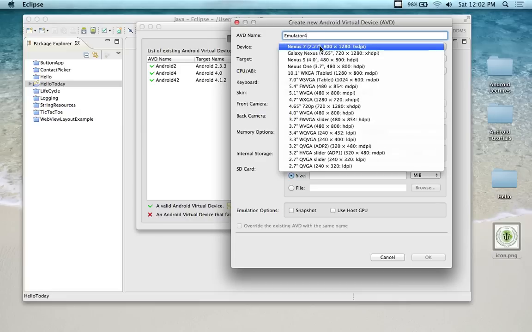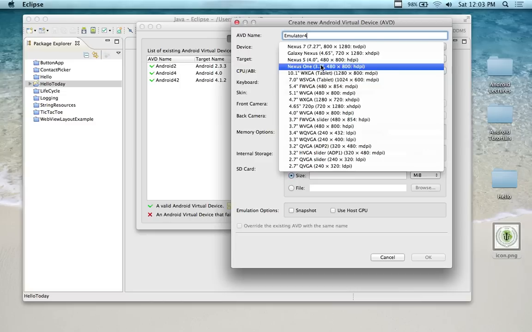But underneath it, it's going to say device. Going back to that lecture I gave you, this one's going to have a Galaxy Nexus, a Nexus. I think the new Google device actually shows up, but I don't have it installed. I don't have the support for it. So the emulator is a fake phone, or a fake tablet, or fake something. You can install emulators for different manufacturers if you have access to the downloads for it. I can do it for a Galaxy Note. I can do it for anything.